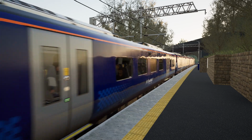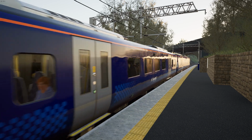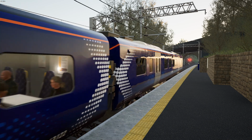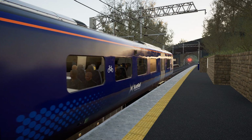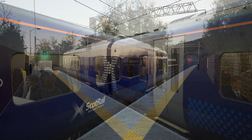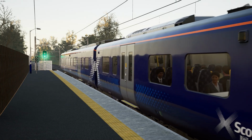released on January 24. No, I will not be buying it, because, although it's about bloody time that we got additional liveries for the Class 66, I can tell that Ocean Network Express Magenta and Direct Rail Services Plain Blue were only chosen because it wouldn't have taken too much effort to alter the existing EWS model. They use the same light clusters and everything.